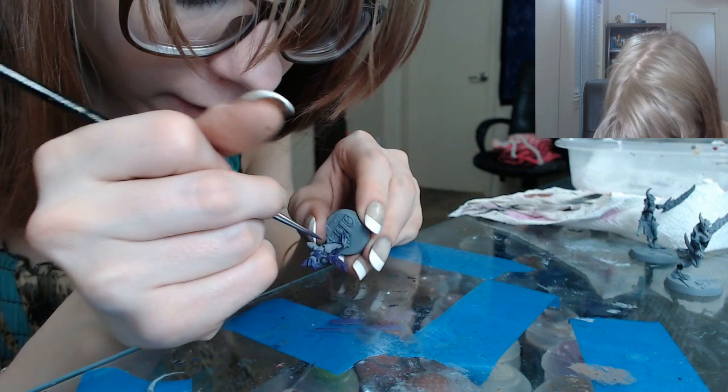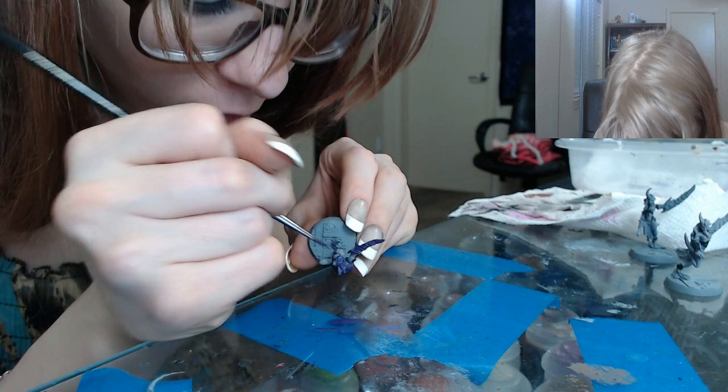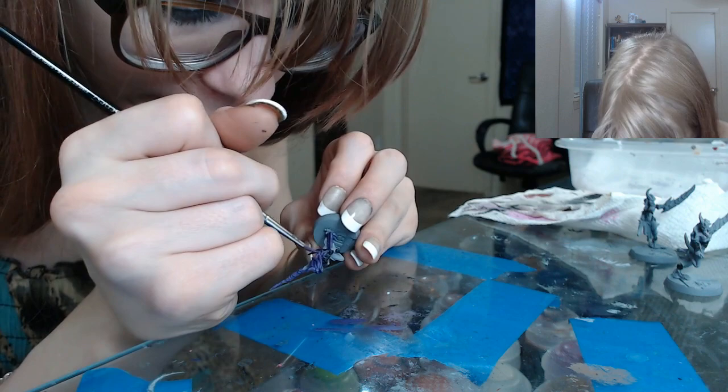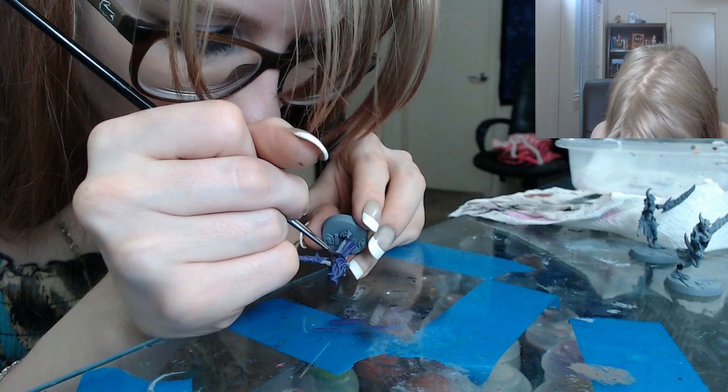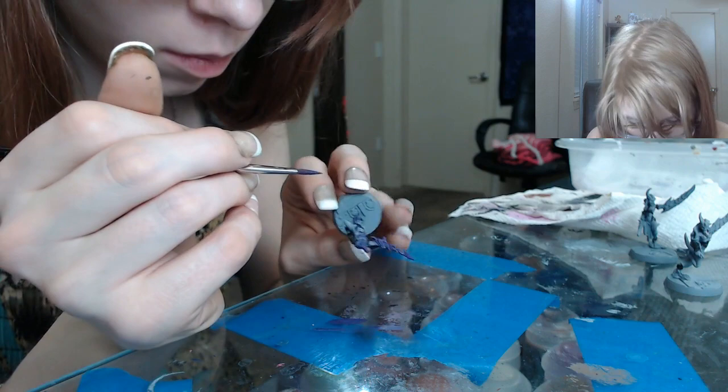There's that. Is there anything else on her that needs to be made purple? I've got her hair. I'm gonna get the bottom of her hair again. All right, there's the purple on her. We'll move on to this one.